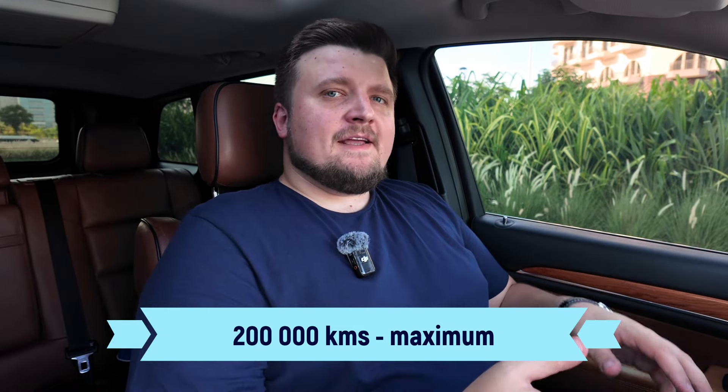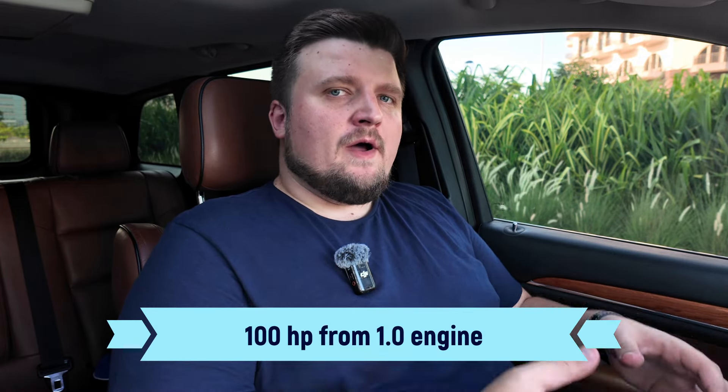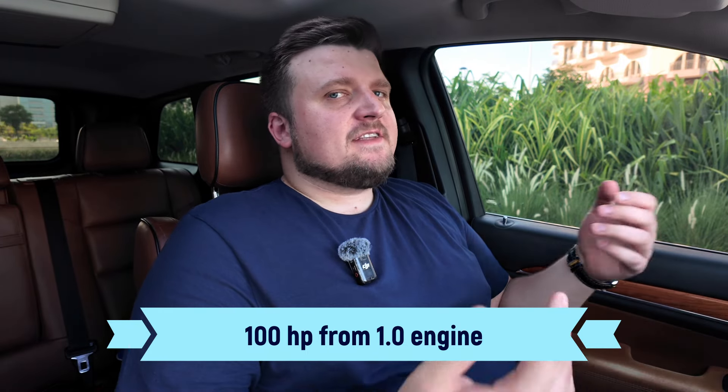However, this figure is only applicable for a really reliable car. Let's go a little deeper into car technologies to adjust the maximum mileage depending on what car you have. Starting with powerful turbocharged engines — those producing more than 100 hp per liter of engine displacement. These engines differ a lot and can be more or less reliable, but even very reliable turbocharged engines have less resource than naturally aspirated ones. For them, the general rule is not to buy above 100,000 km.